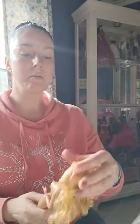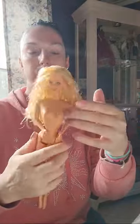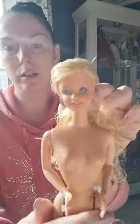My Peaches and Cream I worked on last night. I just gave her hair a new rinse. She looks amazing. I got her really cheap on eBay with her dress box and everything. I'm still shocked I got her at that price because she's absolutely gorgeous.